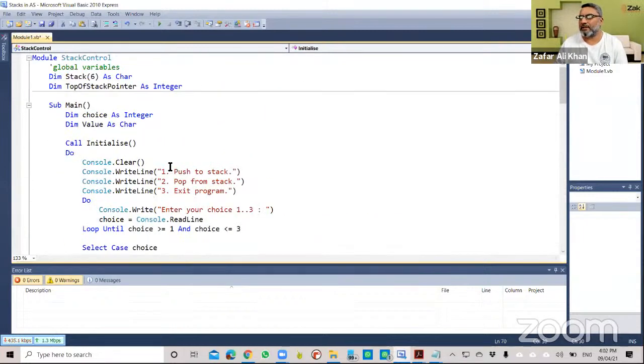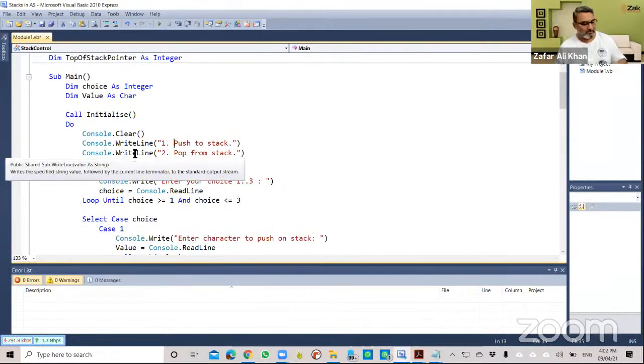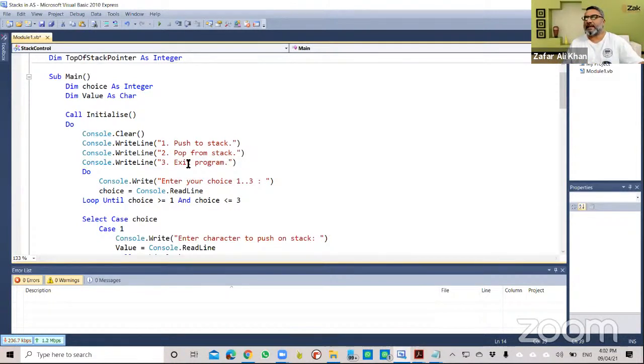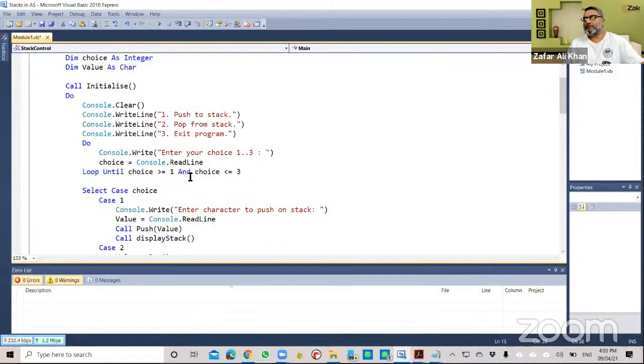Now, after calling initialize, a menu is being presented to the user for pushing to stack, copying from the stack, and then if they want to exit the program. And then there is a validation check, a range validation check, that makes sure that whatever the number of the menu that you enter must be between 1 and 3.